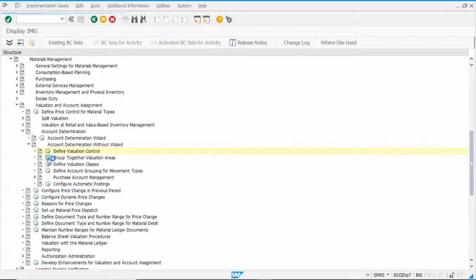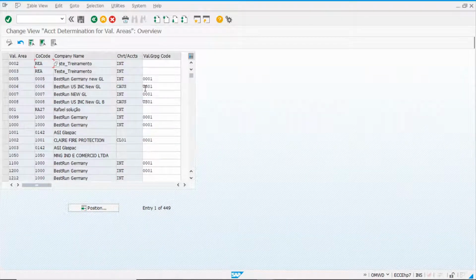Then group together valuation areas. So here we have our valuation grouping codes, for example, 0001. And here we have our valuation areas, which for us will be the plants. So we see, for example, for plant 1000, we have valuation grouping code 0001, and it will be the same valuation grouping code for all the other plants that belong to the same company code.